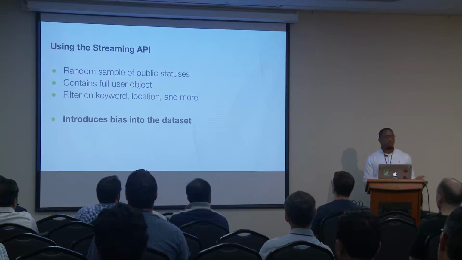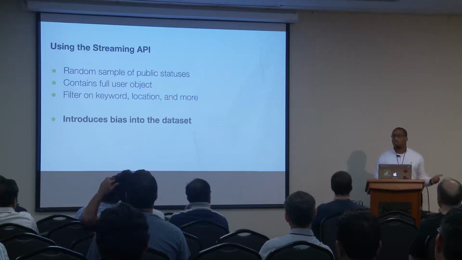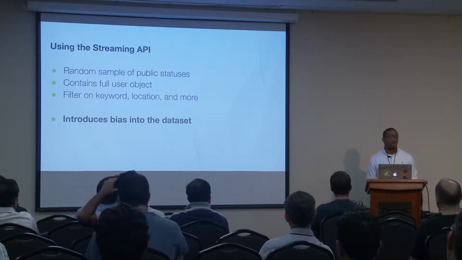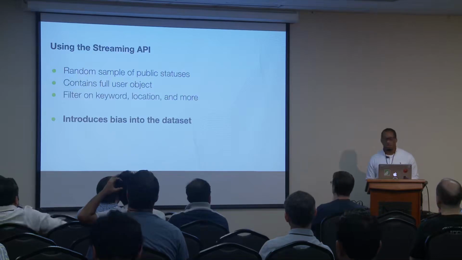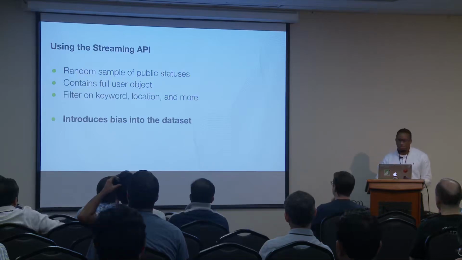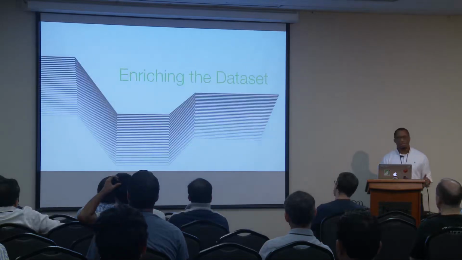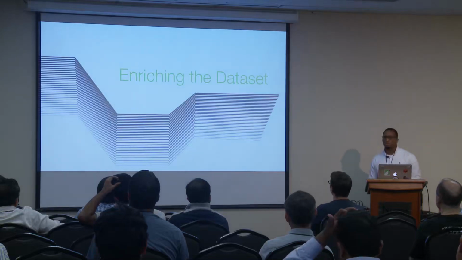But the one thing that I want to stress here is that by using this particular API, our data set is biased. It is going to skew towards people who are active on Twitter's platform, so we have to keep that in mind when doing any of the analysis associated with the data that we collect. So now that we have the users, it's important to enrich this data set as much as possible.